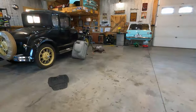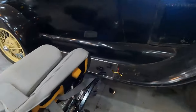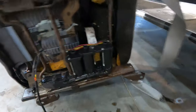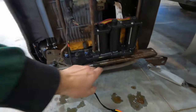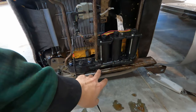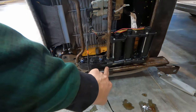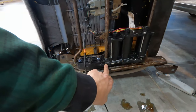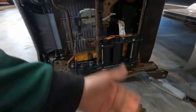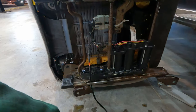So what I've got going on is this seat motor. I soaked it for 3 days, and when I finally got it to move like 1/4 inch, it really kind of crapped out. One of the gears in here must have broke, and it popped out, and this housing, when you put pressure on it, this housing moves. So it's done. It's the tracks. I was fighting a losing battle anyways.